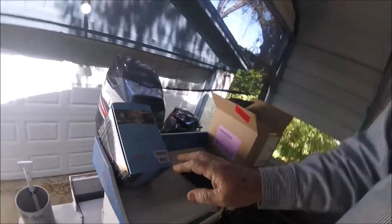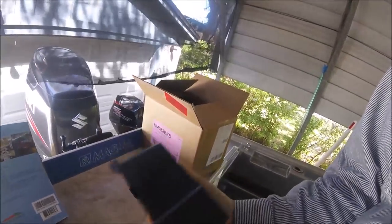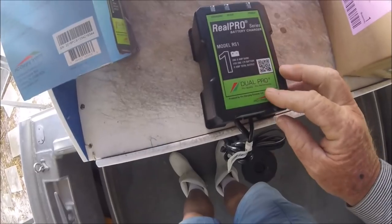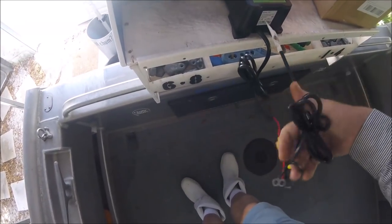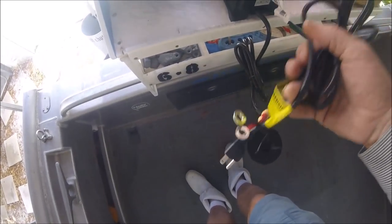If it breaks, it's super fixable. You set it in, they pull it apart. This one isn't. This is sort of a small little cheapy one that's still about $100. Here it is right here. This one is encapsulated. But this is a Dual Pro single battery charger, 6 amp. And you got all your accoutrements here. You got your cord and your little eyes that go on the charger or on the battery.